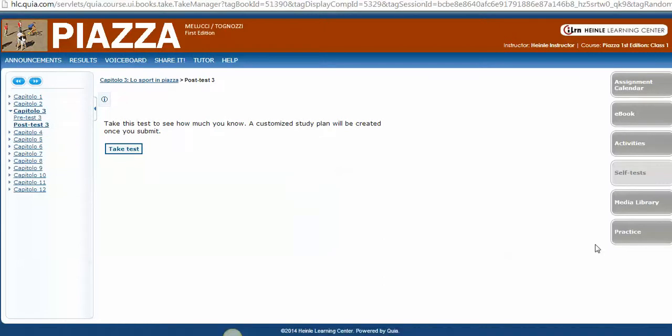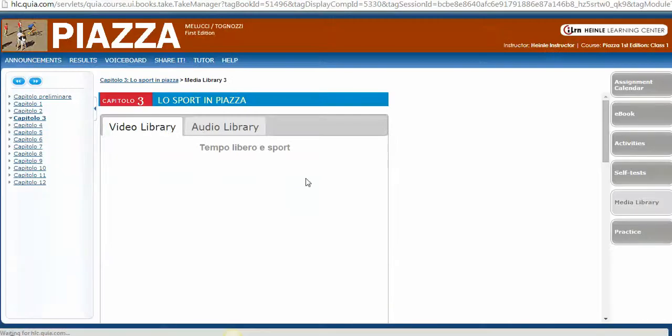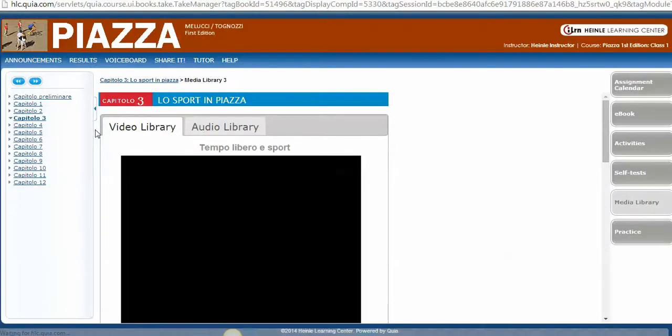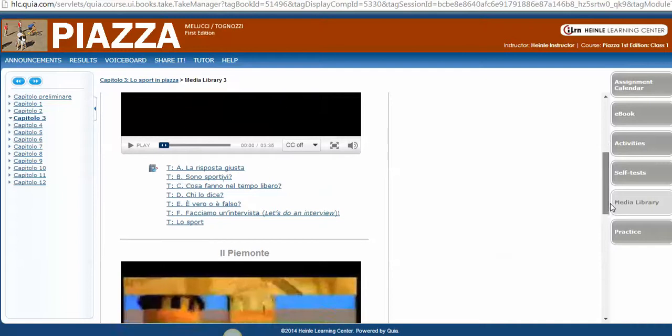You might have some previous knowledge. There's a tab here on the right below that called Media Library. These are where all of the videos will be listed. Again, they're displayed by chapter. You can click into different chapters and see the videos. Some of these have activities down here as well that you can click on that are associated with those videos.